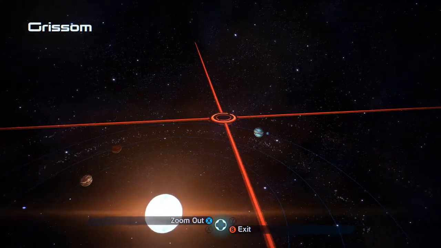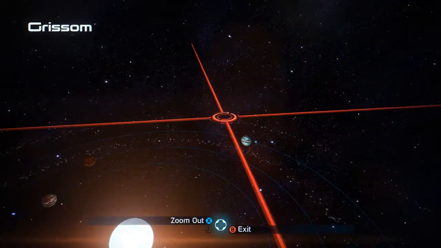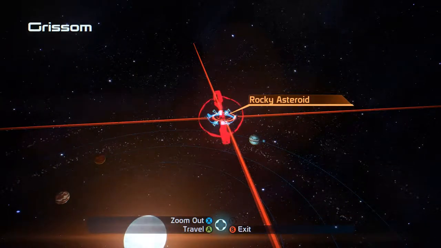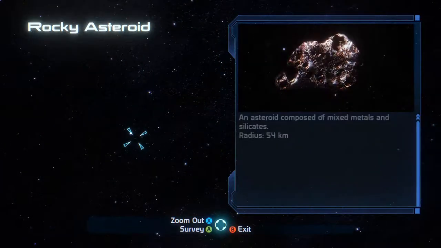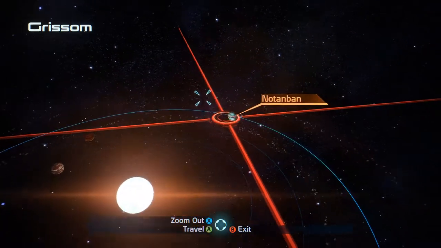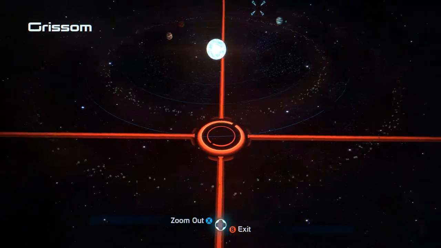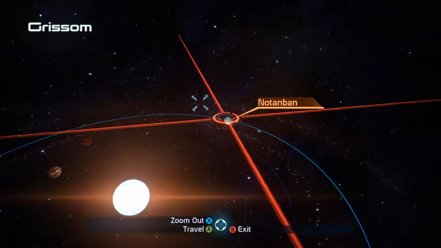And I saw something sparkling over here. Scanning wave. A rocky asteroid. Let's go. And we'll survey that and found a small deposit of polonium. Yeah, I think we're almost at our destination.